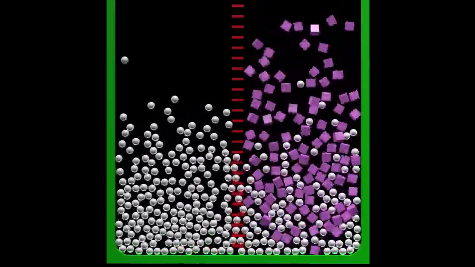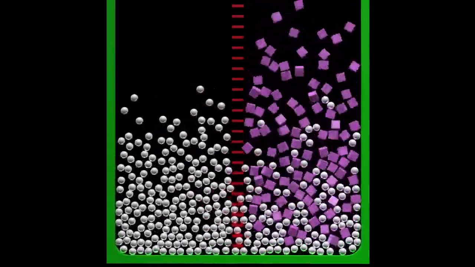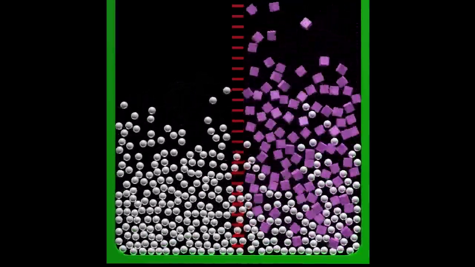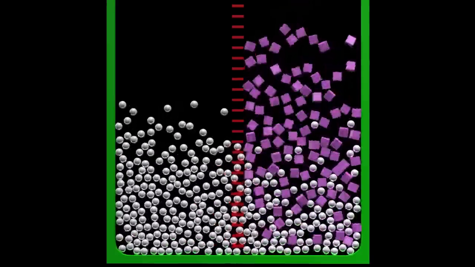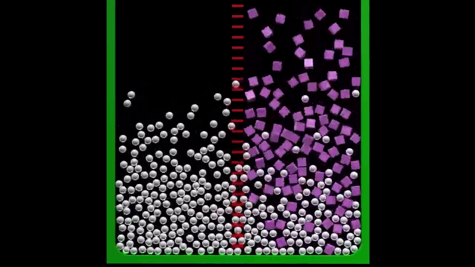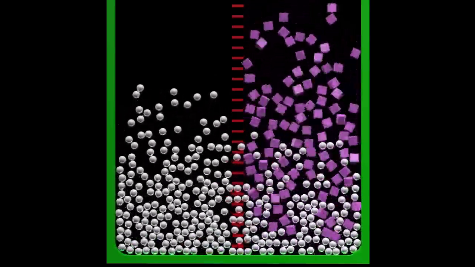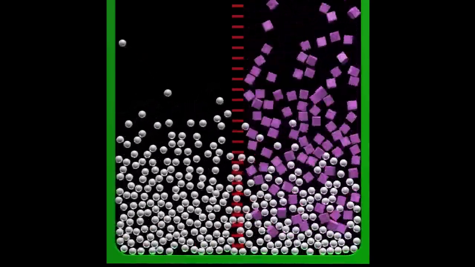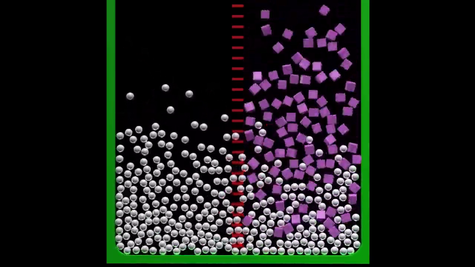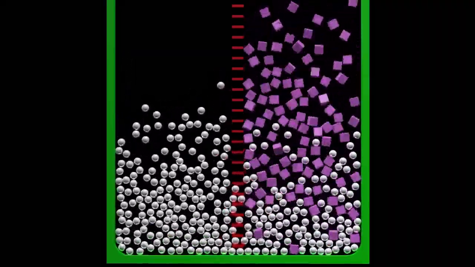Some people try to attribute the rise in the fluid on the right due to attractive forces between the salt ions and the water molecules. However, in this simulation, there are no attractive forces whatsoever, yet the fluid on the right rises to a greater height anyway. Also, in a real fluid, the fluid will still rise as shown here, even if you replace the salt ions with any other particles unable to pass through the membrane, regardless of the extent to which water is attracted to these particles. Therefore, there is clearly something else going on.